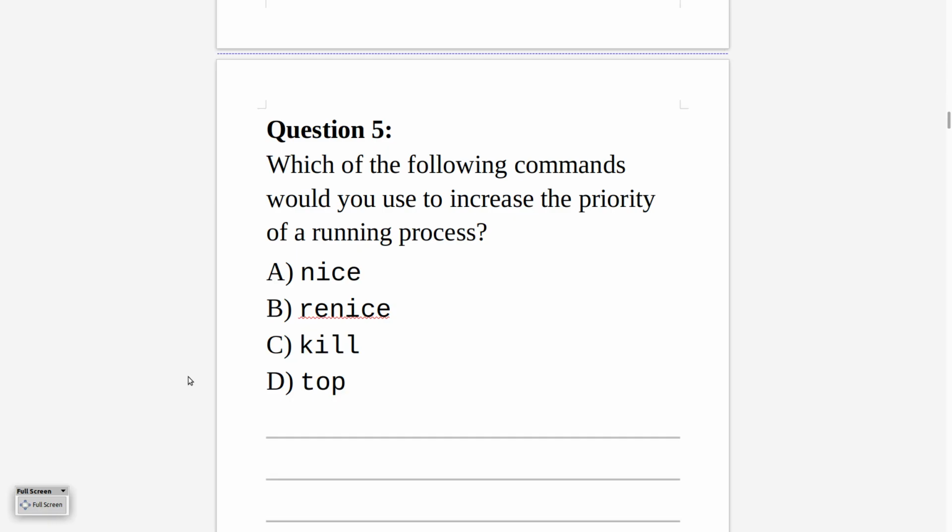And I know that renice is used when you want to change the nice level. I think it's called that. So I think it's renice. I think it might be a trick question, nice. But I could be wrong, so don't imprint this in my memory. Let's have a look what the answer is.